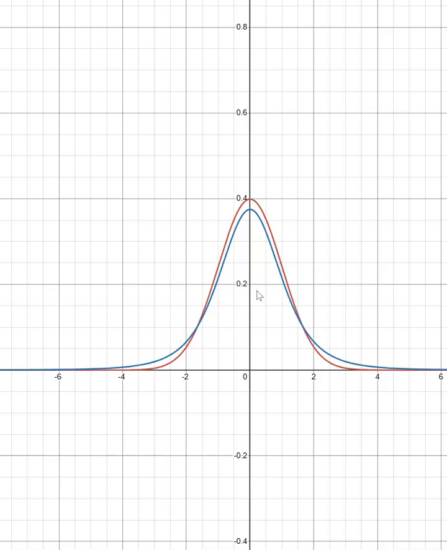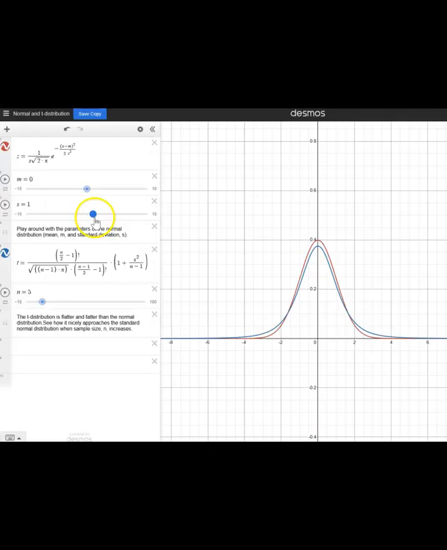Okay. So give me just a second so I can expand it. Okay, here you're looking at the two main graphs. The red one happens to be the normal distribution, and the blue one happens to be the t-distribution. Now, we use the t-distribution when we have small samples or data that's approximately bell-shaped, and the idea is that we may carry a little bit of error, and for some of the problems it may be more accurate to use an approximation to the normal distribution, which happens to be the t-distribution.